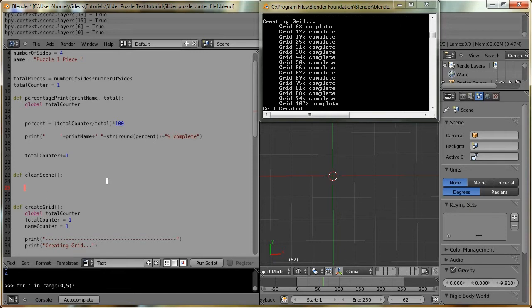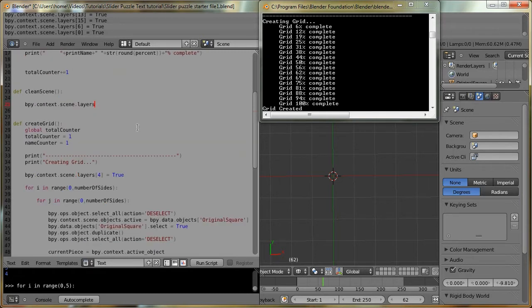So what we can do is bpy.context.scene.layers, but this time, instead of accessing an individual one, we can actually load in a whole list. Because I did say earlier that the scene.layers is a list of true or false values to say which layers are visible. So we can actually load in a new list, and we do that with square brackets. And so this is going to expect 20 values for the 20 layers.